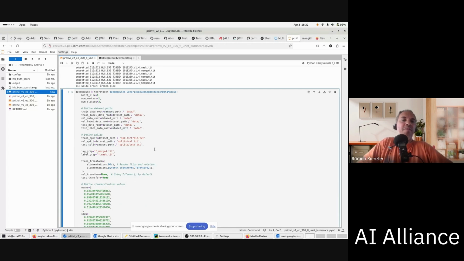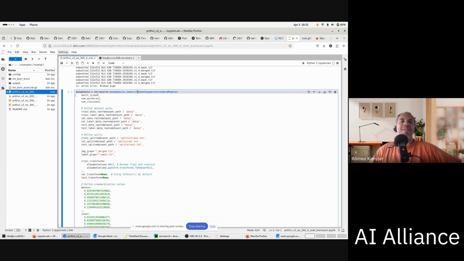Now you see the cool key feature of TerraTorch. We have data modules, and what you see is a generic non-geosegmentation data module. We deviate from the idea that there is a one-to-one mapping between the data module and the data set. We have categories of data sets, and in this case, it's a segmentation data set. You pass a lot of parameters to the constructor of the data module: the batch size, number of workers, classes. It's two classes, either burn scar or not burn scar. Then the train, validation, and test folders and labels. It's all the same folder here.